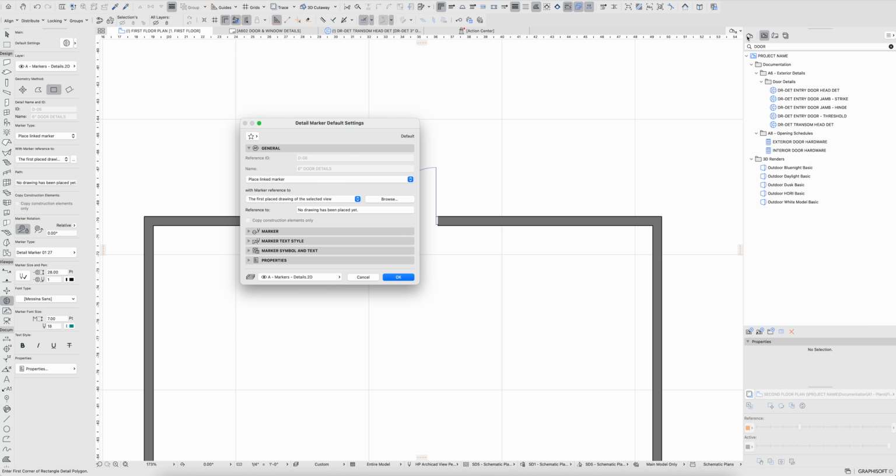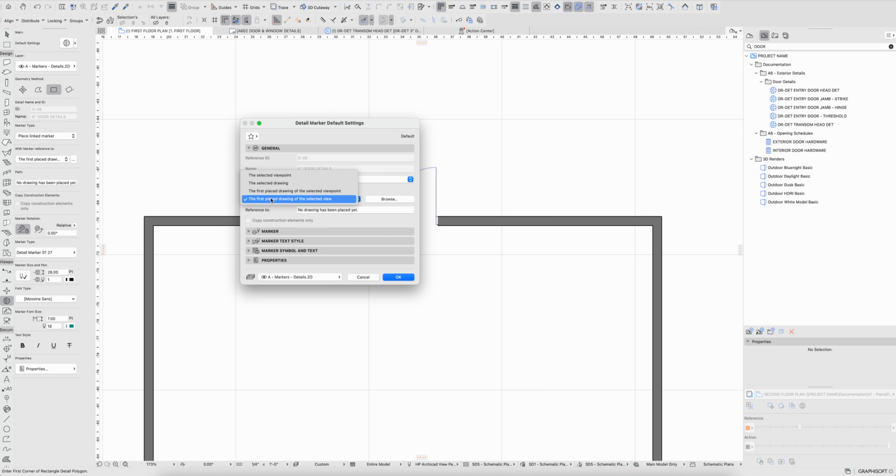If you remember, I mentioned that the viewpoint refers to the point of origin in the project map for that detail. We don't want to reference the selected viewpoint because there's dozens, potentially hundreds of details on that viewpoint, that point of origin. We could reference the drawing. However, if that drawing ever gets deleted, then our detail reference goes away.